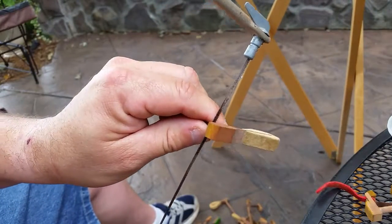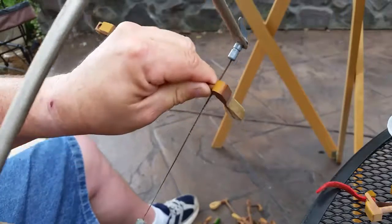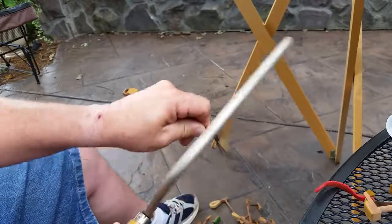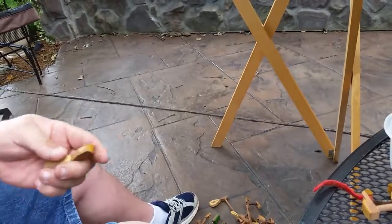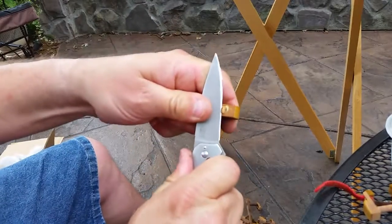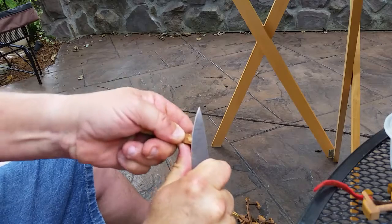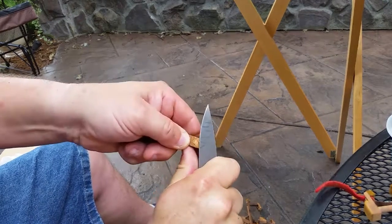First, I'll take a little coping saw and try to saw this off. You could also cut it off with a knife. You can see that it breaks right off. Take a pocket knife and shave that off a little bit — it might have some super glue where they put it together in the piano. Just shave it off as level as you can so the sticks will be as balanced as possible.